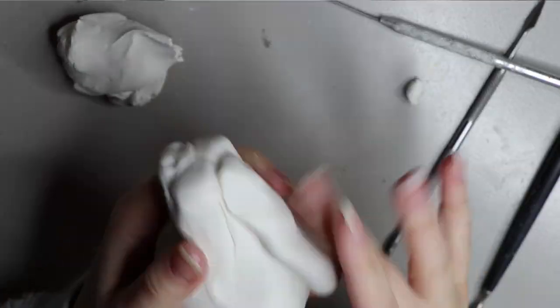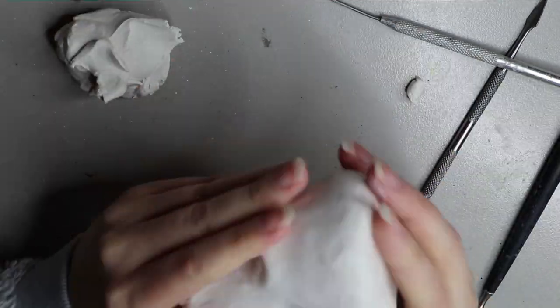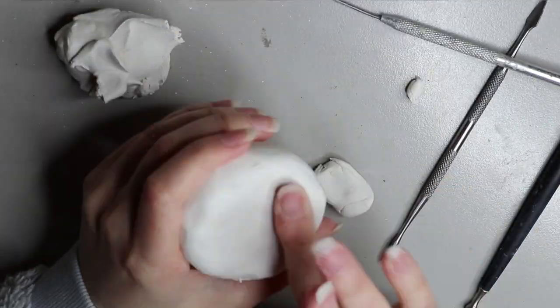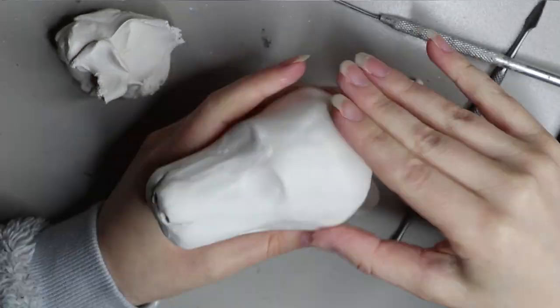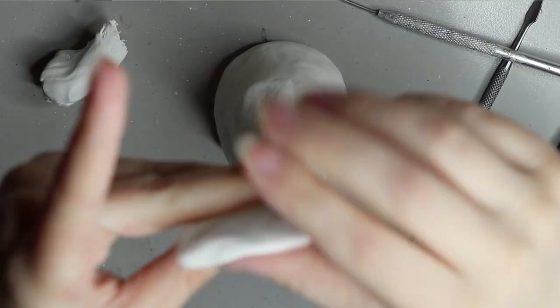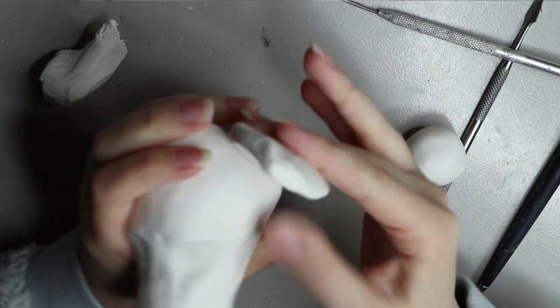I'm adding some more to the lower jaw. This is called additive sculpting. There's also subtractive sculpting where you carve out certain details. I like to do both, you kind of have to do both when you're sculpting, but I pretty much like to do additive a little bit more just because it's the way and the style that I sculpt in.